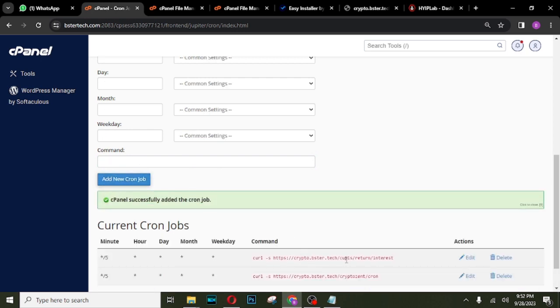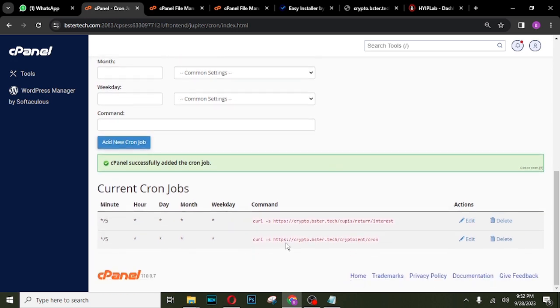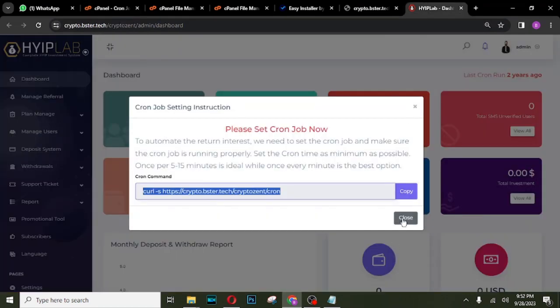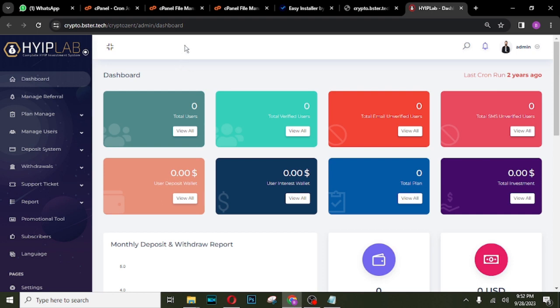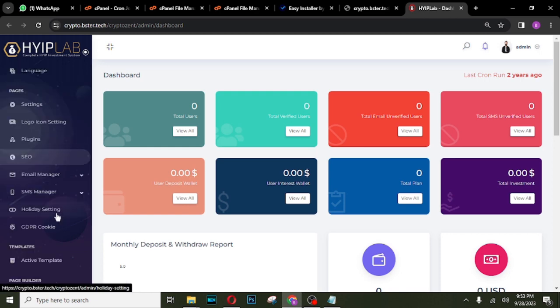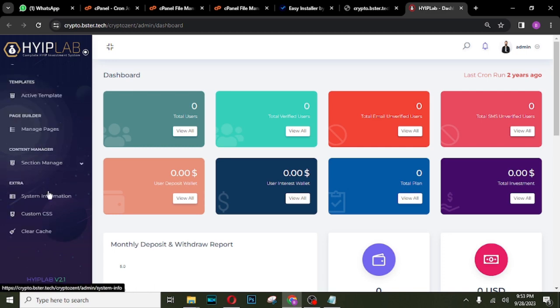Awesome. I've added the cron job here. Look at it. I've added the cron job here. So after 5 minutes, the cron job will start counting. So I'll come back here and I'll close this. Awesome. So as you can see, the cron job is showing us that it last ran 2 years ago. That was the last time the cron job ran. But after 5 minutes, we'll refresh this and see if it has started again. Then this is your admin backend, and this is the beautiful interface you have in your admin backend.